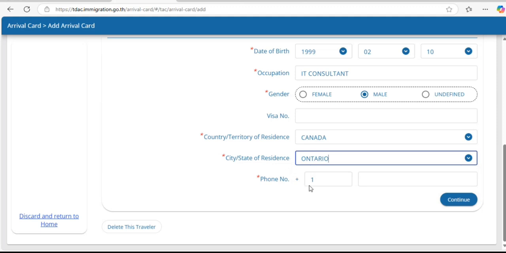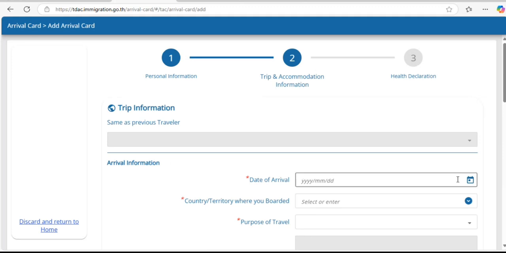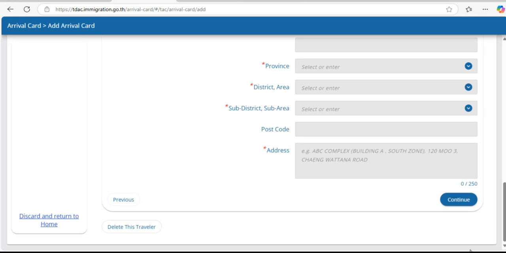State of residence, wow, this got auto populated. Just a sample. And see, you are getting this option, delete this traveler.